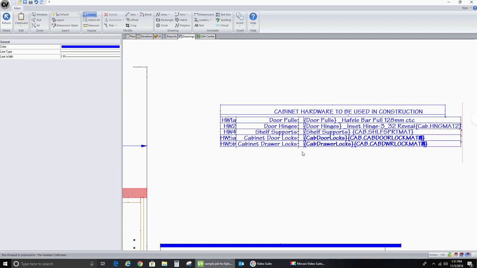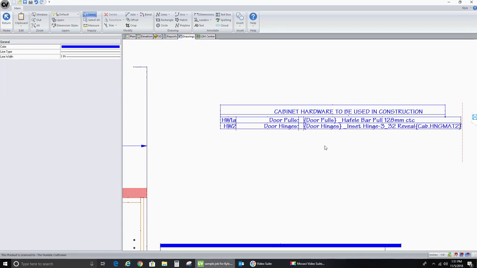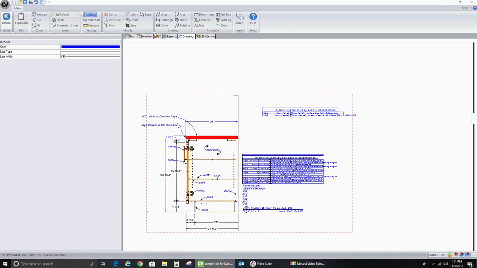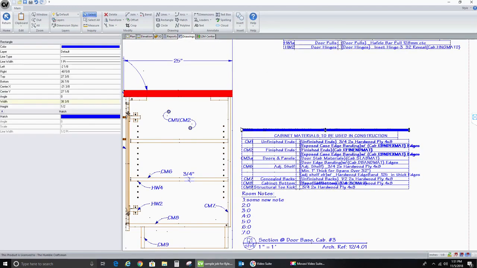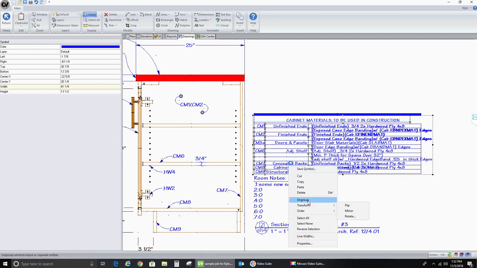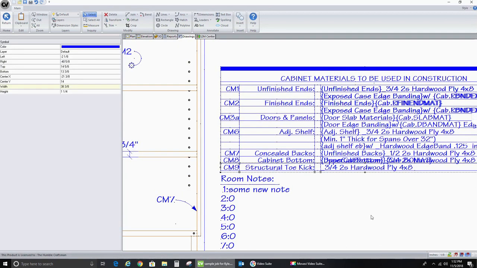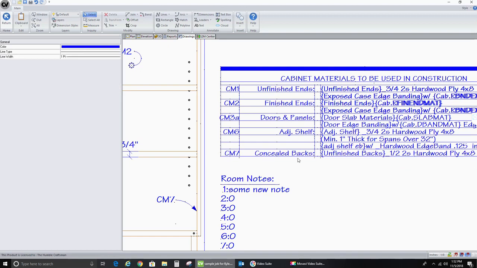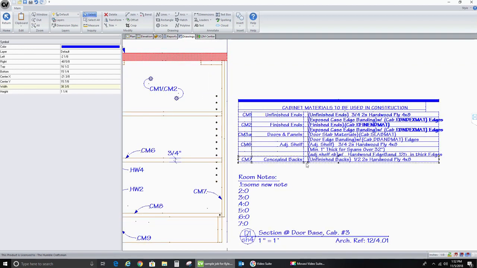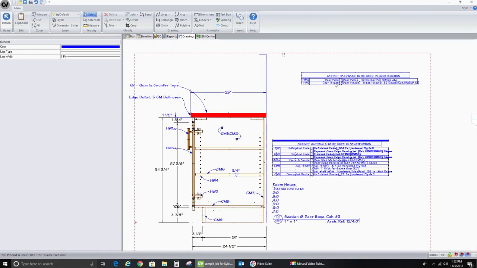You don't need it. And just grab all this stuff and move it over here to a nice little area. Now everything in here is auto text. Oh, that is so handy. So all your materials, all the notes, all of your room numbers, cabinet names, scale. If I take this thing and drag it to another size, it knows that whatever the size is, I can go in here and change it to a size that I want. That puts it in there. So all of this is automated.